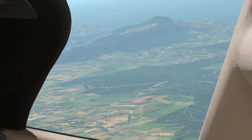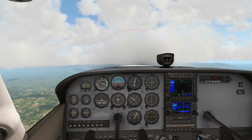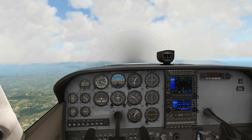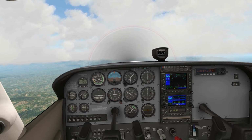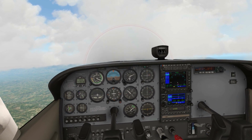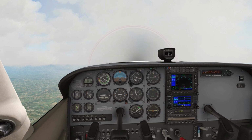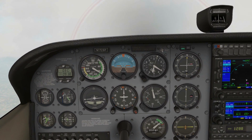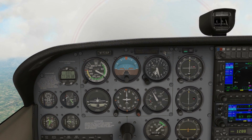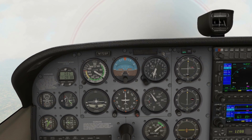Quite lush down here with agriculture. In the clouds in just a moment. Okay, I'm going to increase RPM. I want to climb up through these clouds with some rapidity. And we're switching over to instruments now. 5,500 feet.